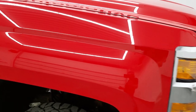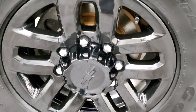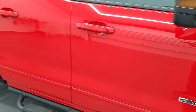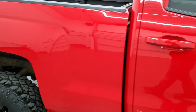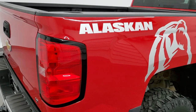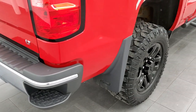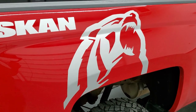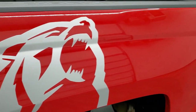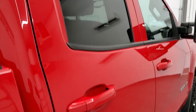Passenger side front fender — as you go down this side of the truck, take note of how clean the body is, how reflective and mirror-like that paint is. We take these HD videos so if you are far away or just cannot make the trip down, you can still see the truck, hear the truck, and have confidence in the vehicle before you even get here — so when you do get here there are absolutely no surprises. This one does have the Alaskan Edition, which gives you the Kodiak bear on the side and the Alaskan lettering on the box. It also gives you those painted 18-inch rims and might even give you the step bars.